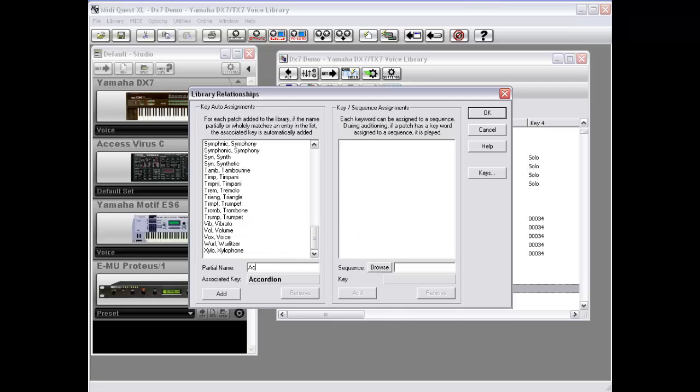Maybe you frequently use ACC as a short form for accordion. You can add this, click the add button, and accordion is added as a short form. ACC is mapped to accordion. Now it's actually added to matched to acoustic as well.